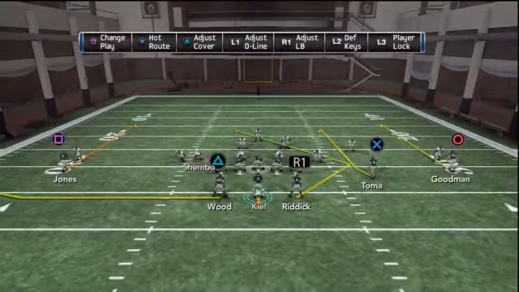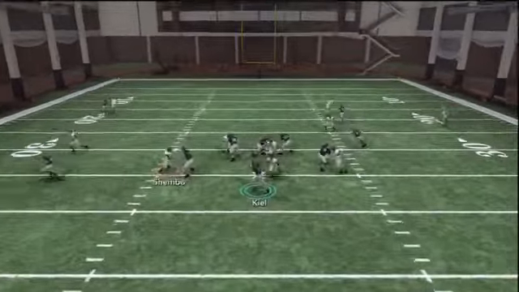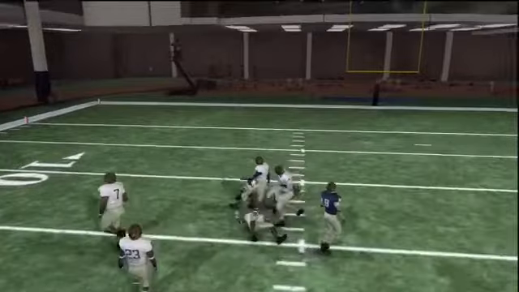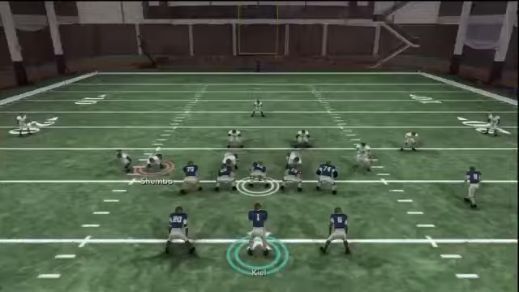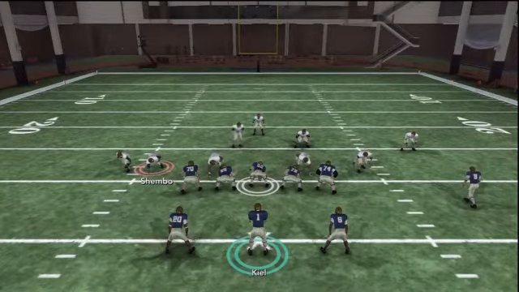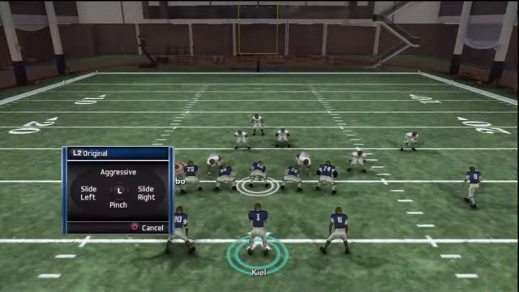So now we have press on the outside. Here we go! Blue 88! And if they do funky stuff like this, use your slide protections.